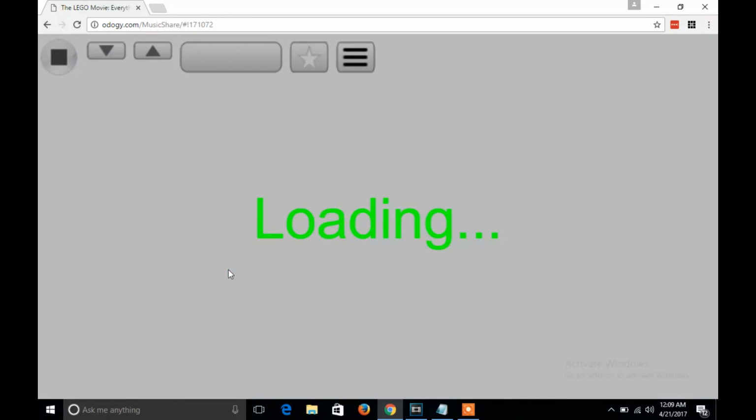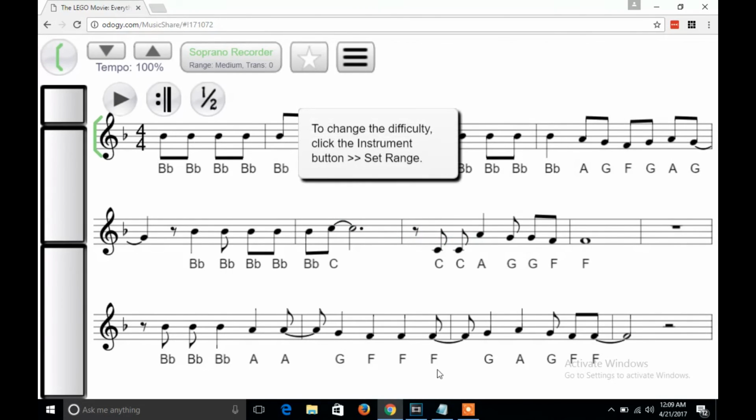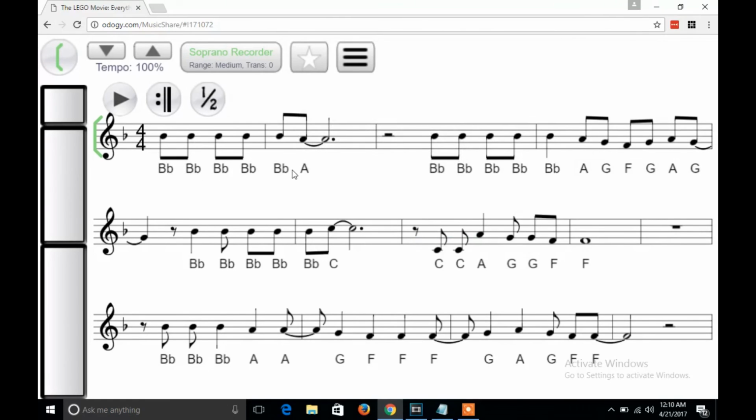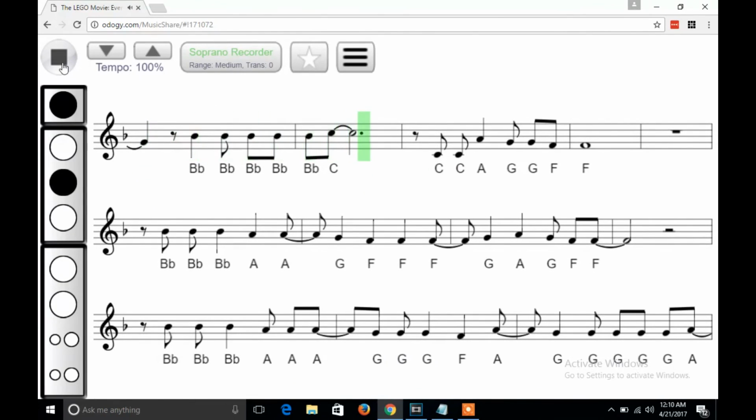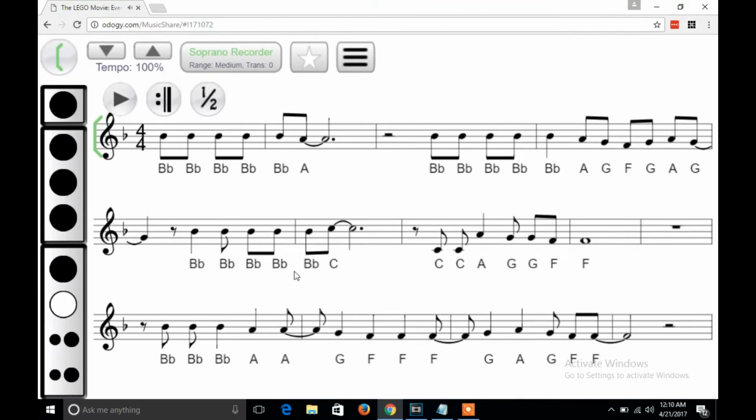But if you click on this, what you'll see is this little utility will load. It will show you all of the notes with the name of the note here. If you read music, it makes things a lot easier because you'll understand what these timings mean, and actually how to play the song. But you can also click on the play button and it will play it for you, so you get an idea of the beats here.